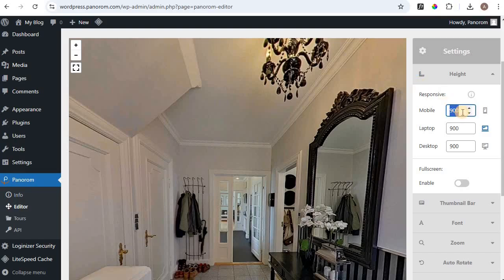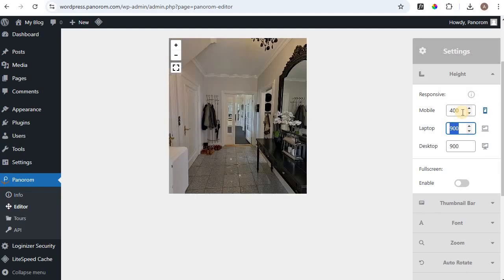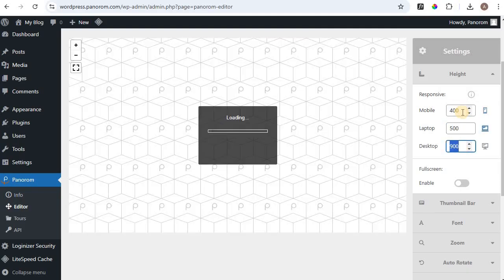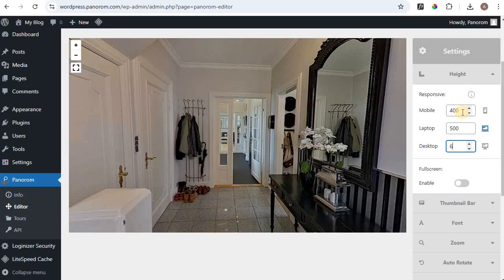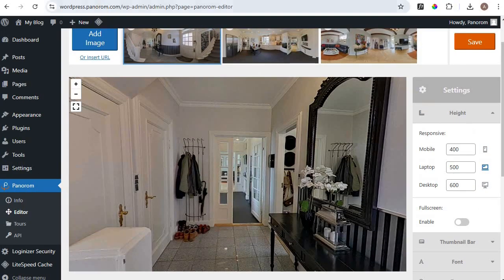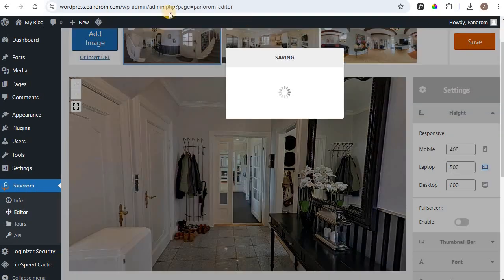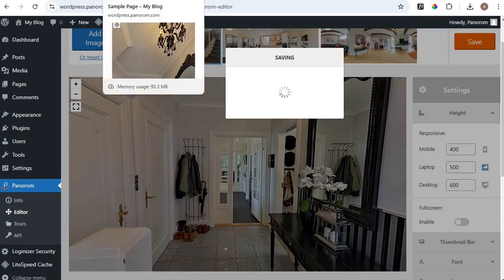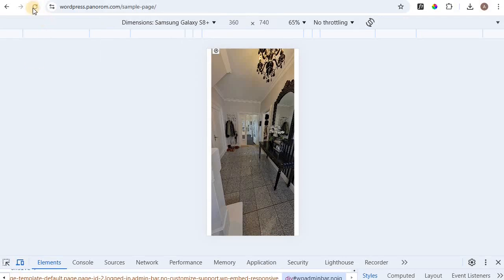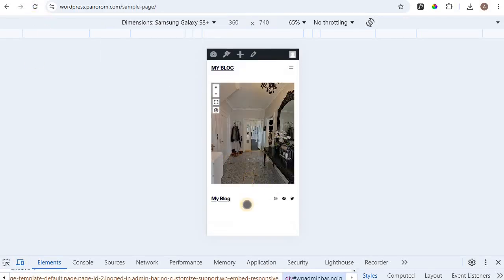That's why it's important to have smaller height for the smaller widths of devices, medium height for the medium widths of devices, and the larger height for the large device widths. So now we will save it and look back again. Yes, this is a suitable height for the mobile, and the user can go up and down when they come to this page.